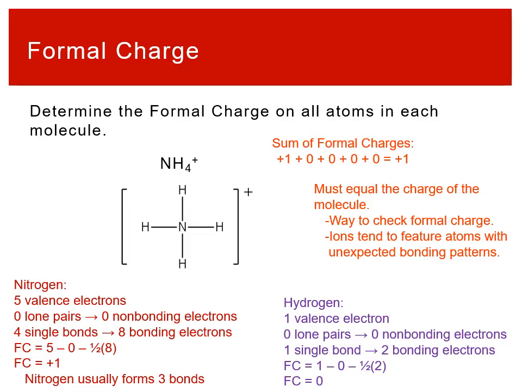The other thing is that since ions have an overall charge, in ions you tend to find atoms that don't follow their standard bonding pattern, right? Overall, the sum of formal charges had to be plus 1 on this molecule. And as a result of that, some of the atoms had to have non-zero formal charges. In this case, it was the nitrogen. So when you're working on the Lewis structures of ions, it's one of the most common places to see breaks in the standard bonding pattern. Nitrogen with 4 bonds instead of 3 bonds and a lone pair. Oxygen with 3, carbon generally going to keep 4, but say carbon with 3, phosphorus with more or less, something like that.